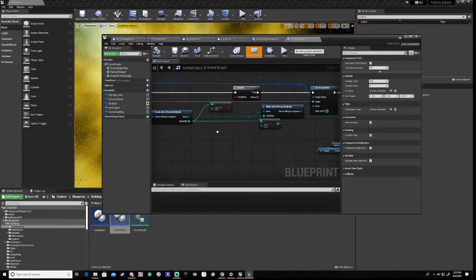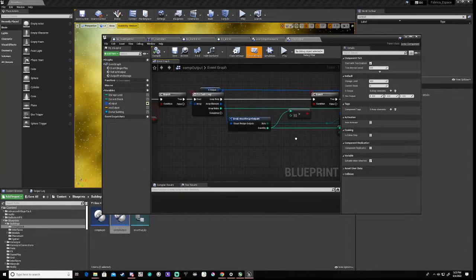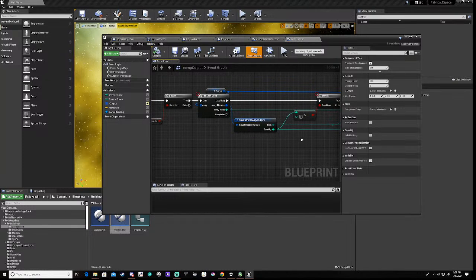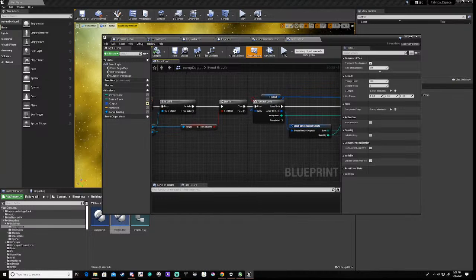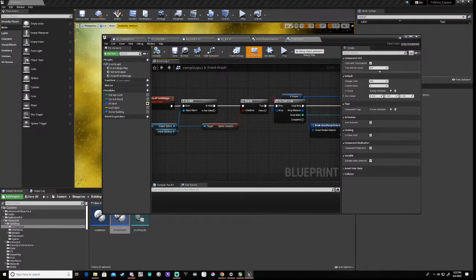And it spawns the output object. Right? So the input, the comp input, well, the miner doesn't have a comp input, right?